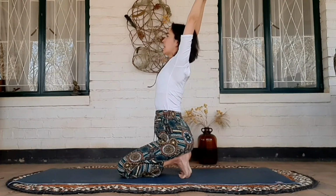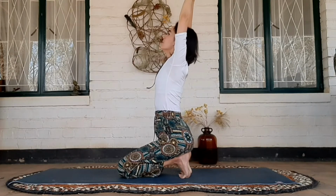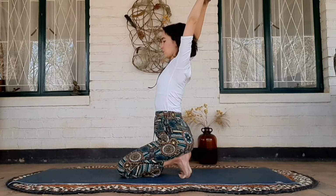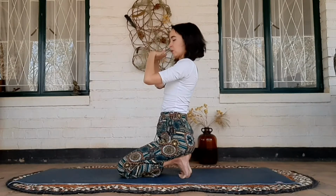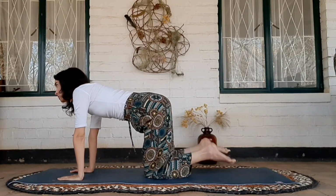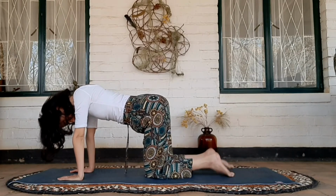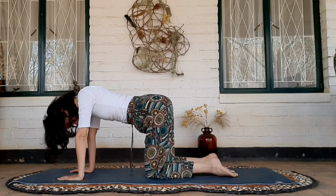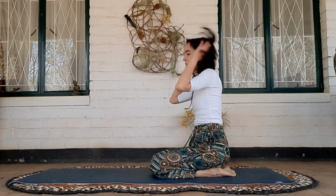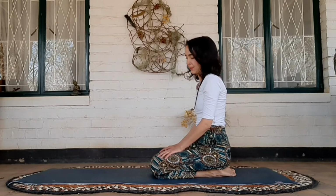Inhale and exhale. And the last, inhale and exhale. And release. And come down to the tabletop and hit your toes on the mat. Wonderful. And the last pose in the sequence is a camel pose.